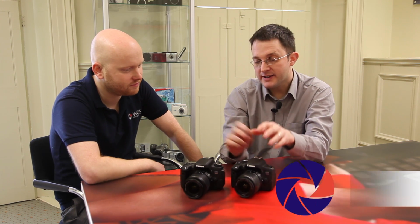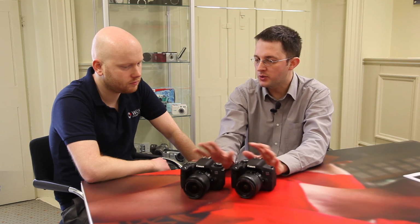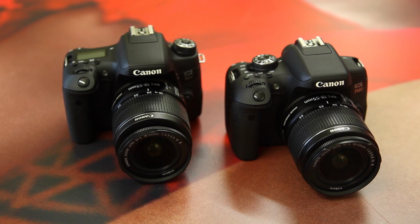David? Okay, yes, so we've got two cameras here. As you see, it's the 750 and the 760. Now, it's the first time we've ever launched two cameras side by side like this, which are essentially quite similar. First of all, I'll go through the similarities and then we'll talk about the differences and why we've actually done this.